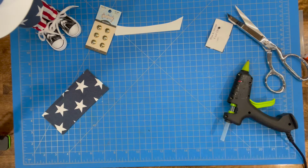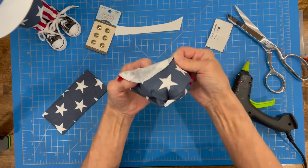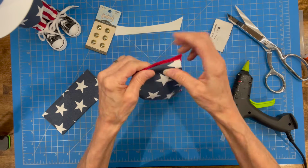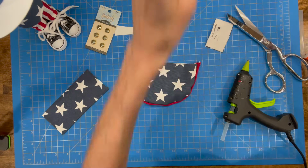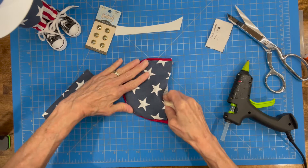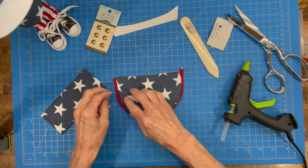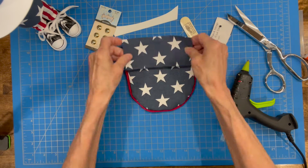Okay, take your bottom part of your jacket and go ahead and turn it right side out. And then I'm going to just take a bone folder that I use for paper crafting, and I'm going to stick it in there and just kind of smooth it around to make sure all of that's pushed out. Now don't push too hard because you do not want your glue to pop open. But if you glued it good, you're not going to have that problem. Okay, now we're going to take that and just smash it down, make sure it's flat.